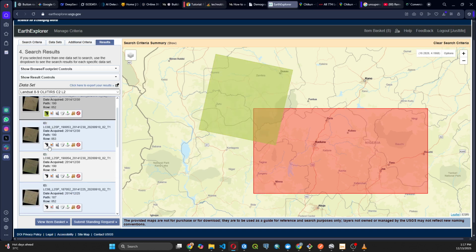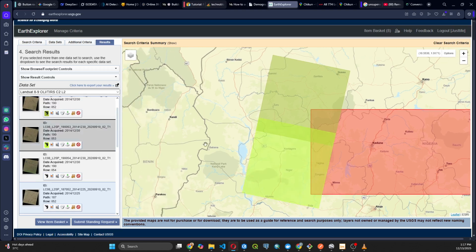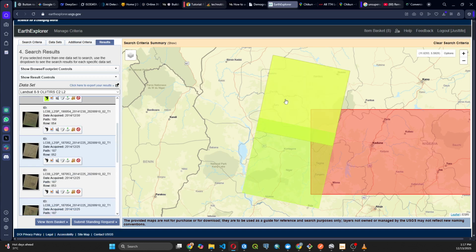So I can just come here, for those that maybe one satellite image cannot cover their area. Just click and you see this and that one. So with small overlap, we learned about the reason for this in photogrammetry. So let's say, for instance, someone has a local government within this area now.